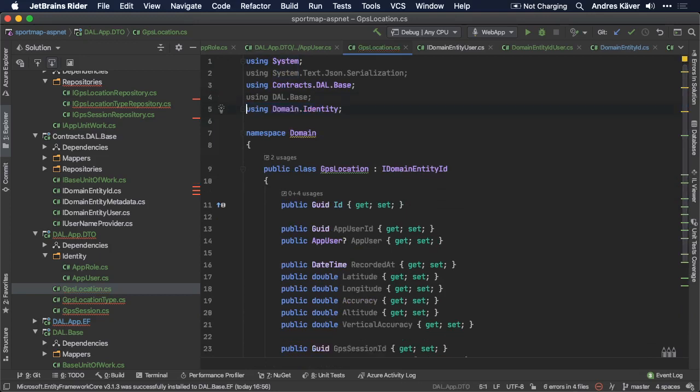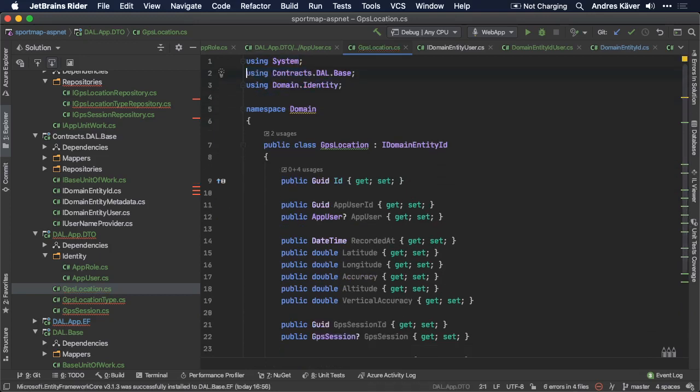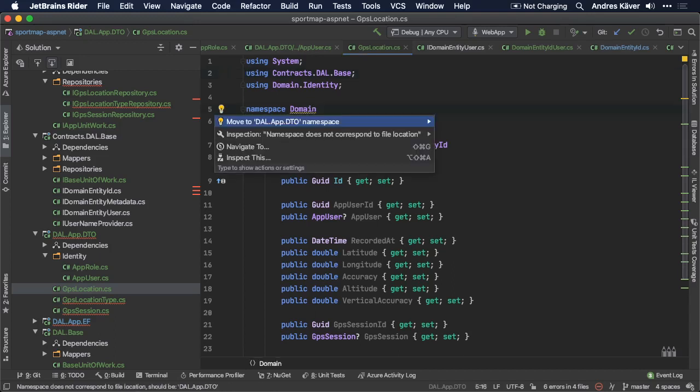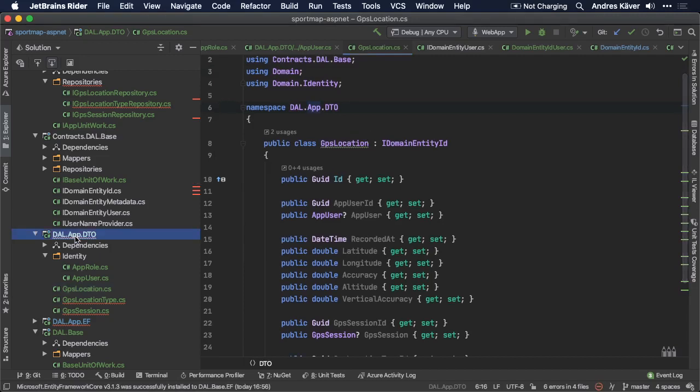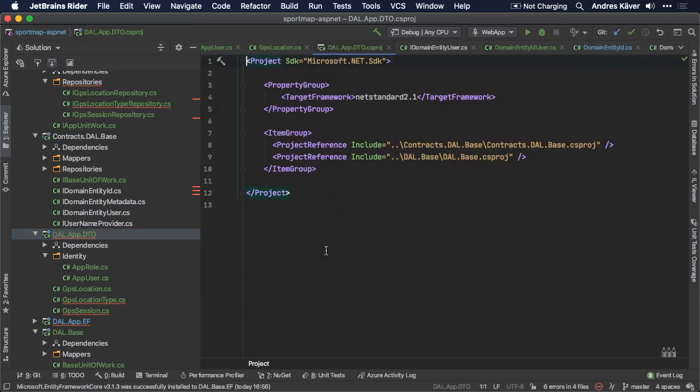Okay, let's get rid of those, and that one, and that one. And let's fix the namespace. Using domain. What the hell? I even don't want to tell base. Contracts tell base.